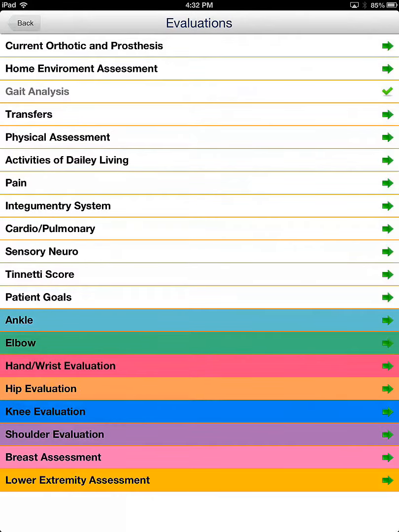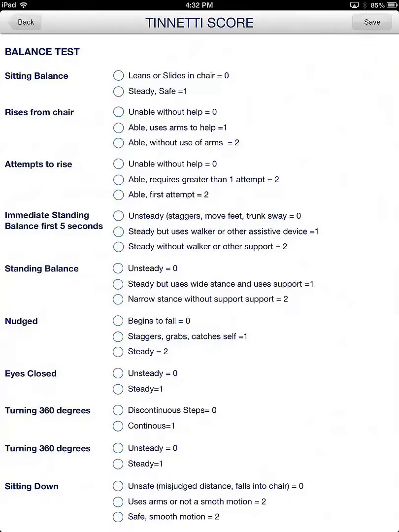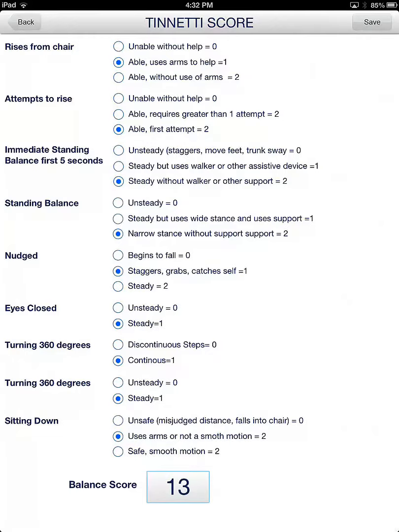There is a balance score. The balance score, the Tinetti balance score, basically a score of 16 is a perfect balance, but if you actually have the patient perform these tasks, and I'm just randomly selecting, 13 over 16 is perhaps not too bad, but a 6 over 16 would indicate a more severe balance issue. Perhaps an orthosis or a shoe or a brace could be used to modify the patient's gait to improve balance.